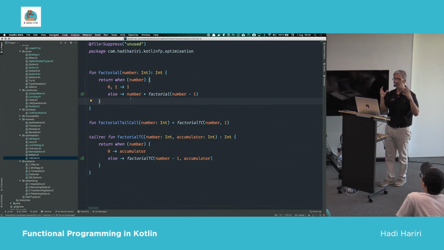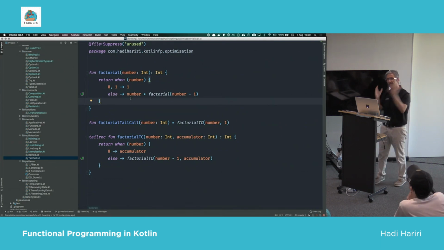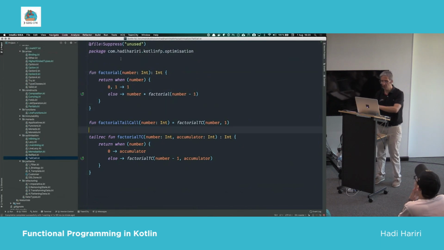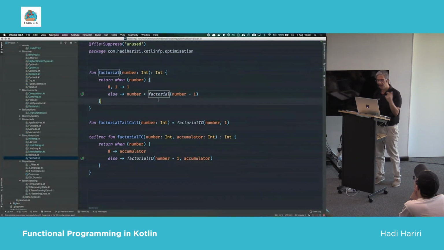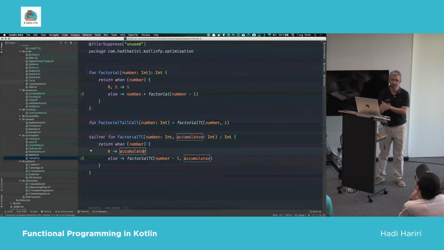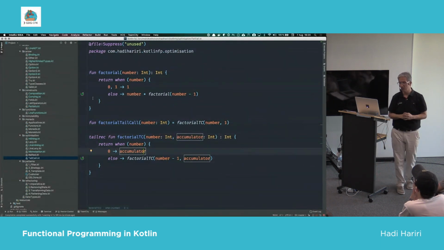A tail recursive function is a function where the last call is the call to itself. So you can take the non-tail recursive factorial, sorry, it's doing a multiplication, and convert it into tail recursion, which here essentially means I'm passing in an accumulator, and that will allow the optimization, okay?